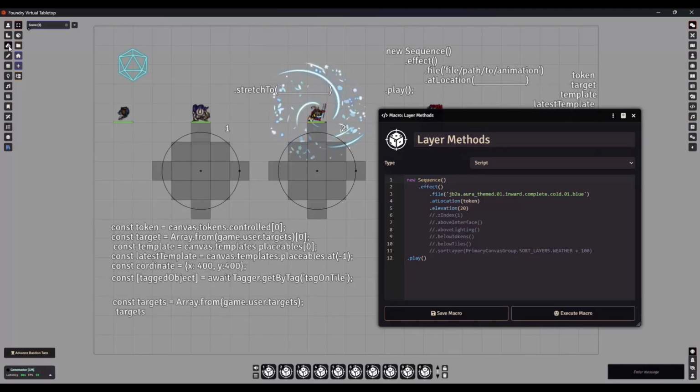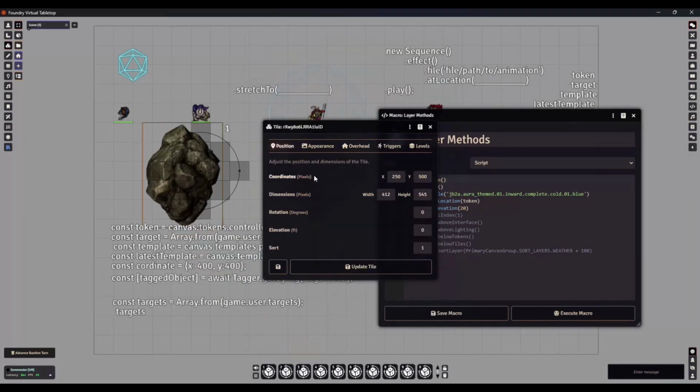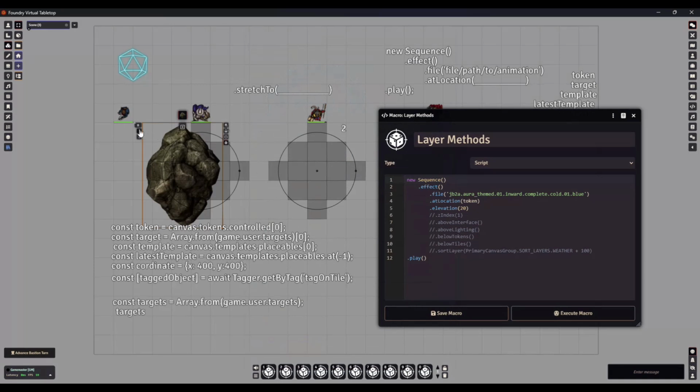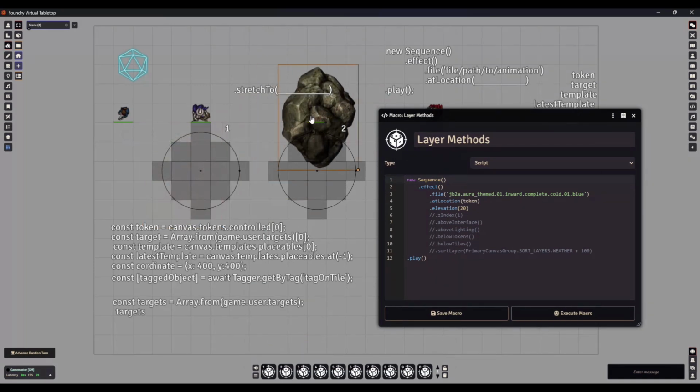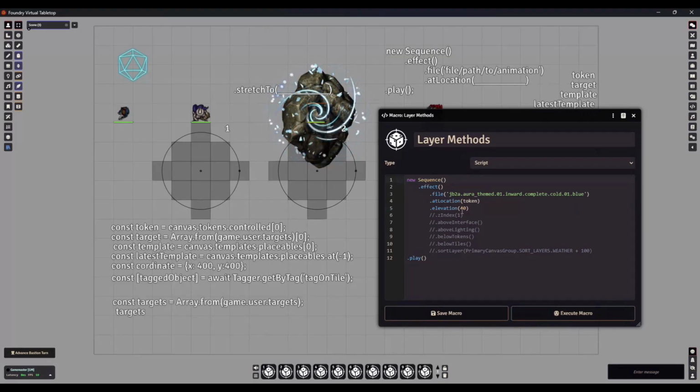Let's say that I bring out a tile. Let's go with just a rock and set its elevation to 30. So now when I select the token, it will play the elevation below the rock. But if I increase it above the rock itself, it will play above it.